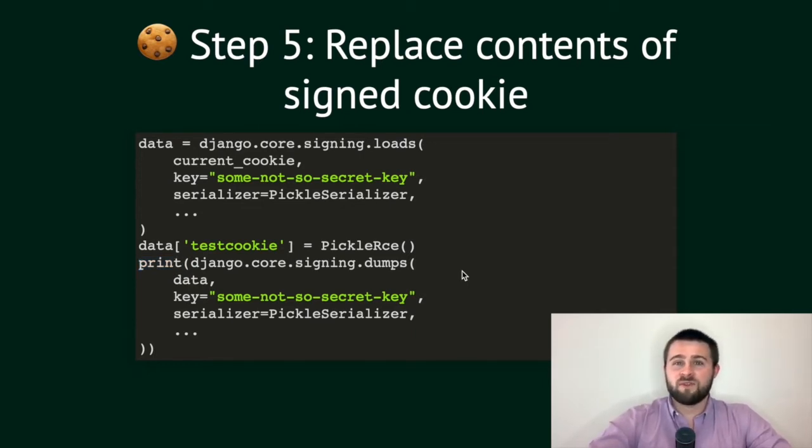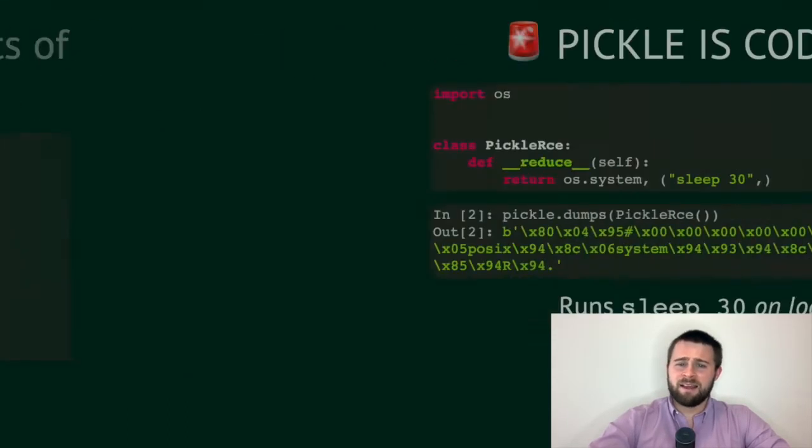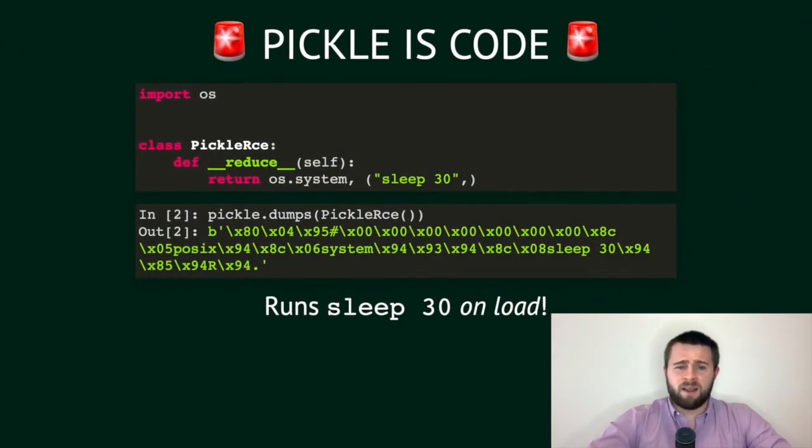The unfortunate thing comes from the PICKLE RCE class. Pickle is a serialization module built into the standard library, but unfortunately it's not really a pure data module. It actually is code. Something that you may not know if you're using it somewhere inside your system is that it actually runs an interpreter on load, like a mini coding language inside Python. And you can customize what will run on load.